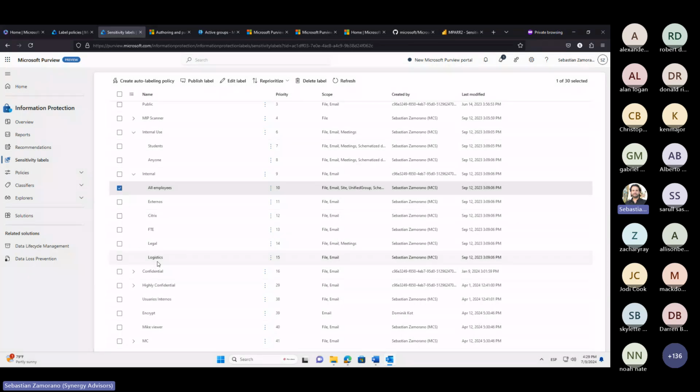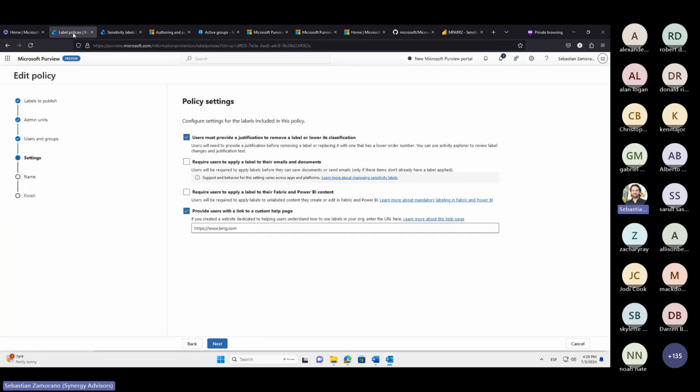The downgrade or the upgrade will be considered only if I move between the parent labels. By the way, you can review the logs and identify that kind of activity, but in the interface for the end user, you can move between the sub-labels under the same parent label, and in that case the expected behavior is that nothing happens related to requesting a downgrade justification or something like that.